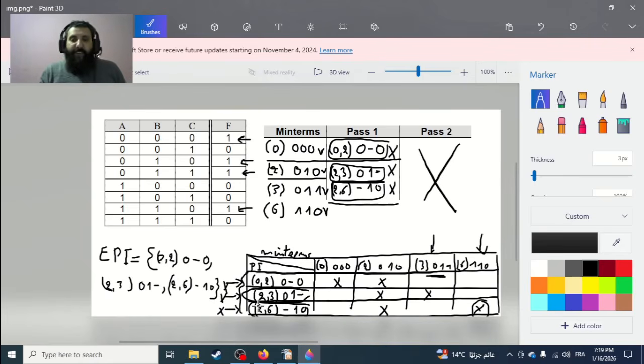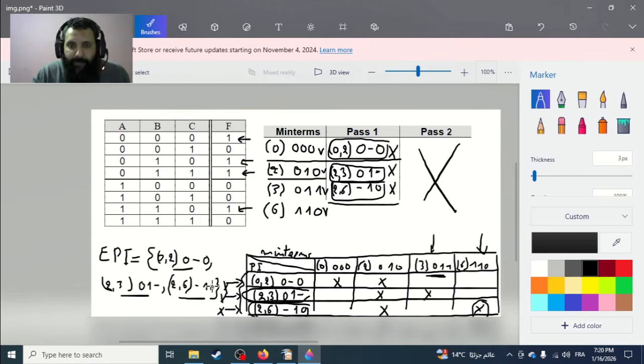For these exercises, we are unfortunate. We were not able to delete any prime implicant. The three are essential, and you have to use the three for the solution. But you will see in the next exercises, we will be able to eliminate some prime implicants. For now, for these simple exercises, we have the three, and we have to extract the solution from those three prime implicants.